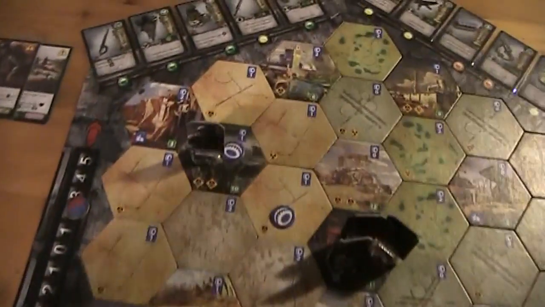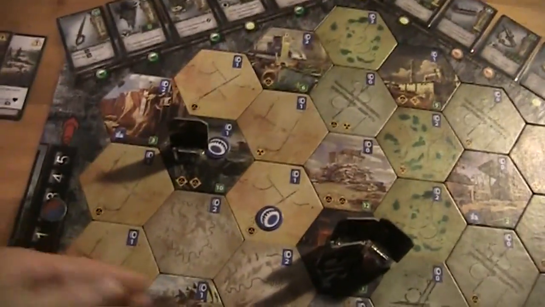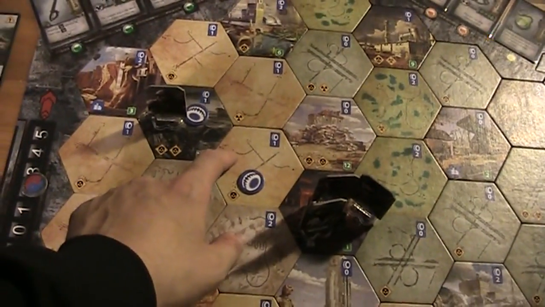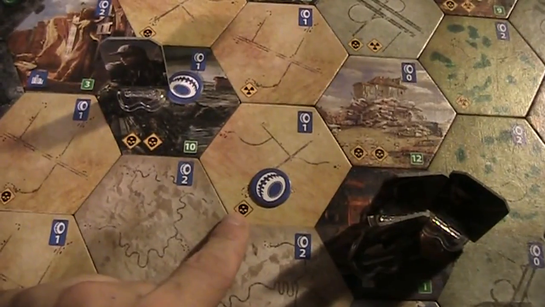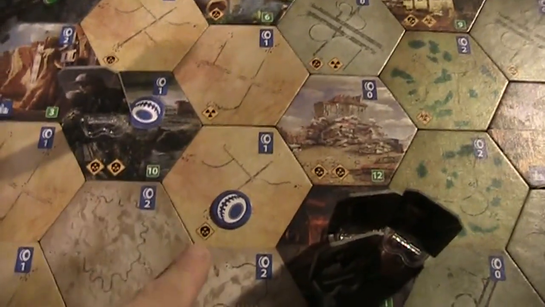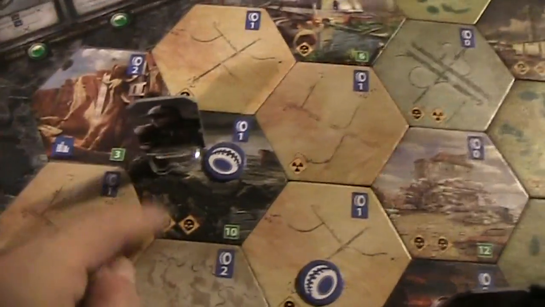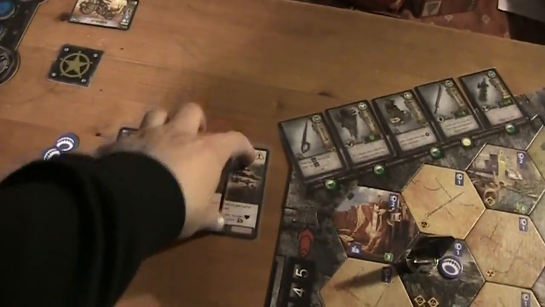And now we're not allowed to draw another card just for entering the second space. You can only draw a card for entering the first space, and then you are allowed to draw cards for each skull symbol in addition. So that's the reason why we had 2 cards for the first space, with the skull symbol, and now we can draw 2 more cards because this is a really dangerous area. Okay, and now we have 4 cards on our hand, and now we have to play one of these cards.